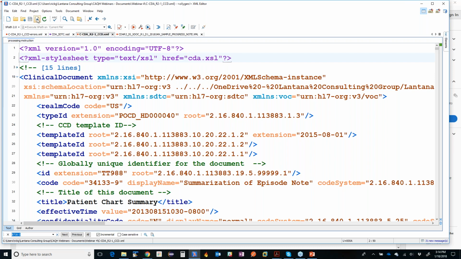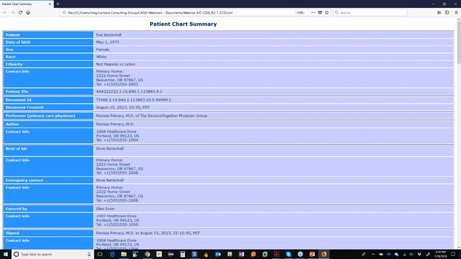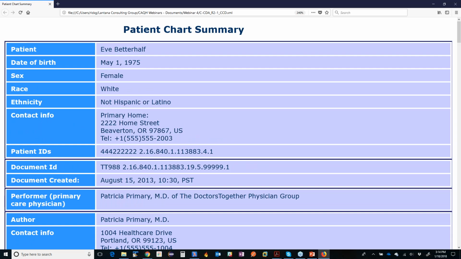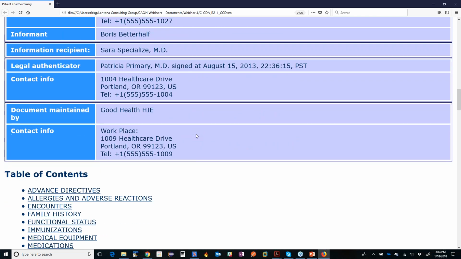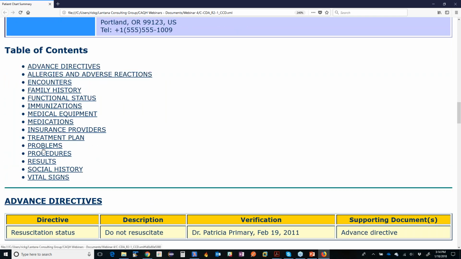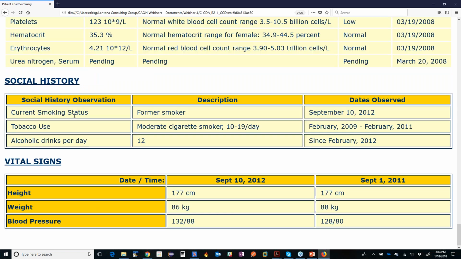And when you do that, when you launch this in a browser, and I've just got this particular tool is called Oxygen XML Editor, by the way, and supports viewing XML documents pretty easily. So anyway, I'm launching this now in the Firefox browser, and I can go in here and see how this document was rendered. In this case, we note the patient is Eve Betterhalf. We can scroll down and look at all that header information that's present. Then we get down to the body, we can note section by section the content. So if I were to click here and go down to vital signs, I can see the rendering of that vital signs section.